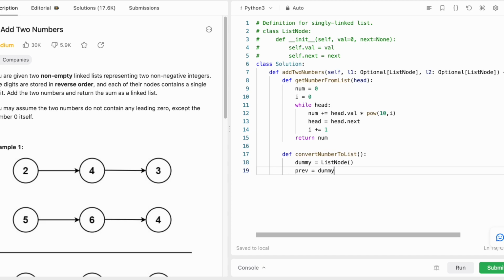So again, while num is bigger than 0, each time we're going to divide it by 10, and we're going to create a list node with the value of the least significant digit always.